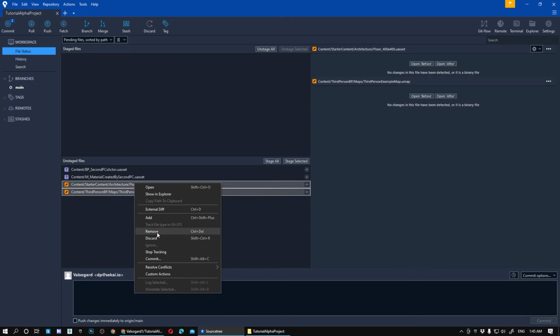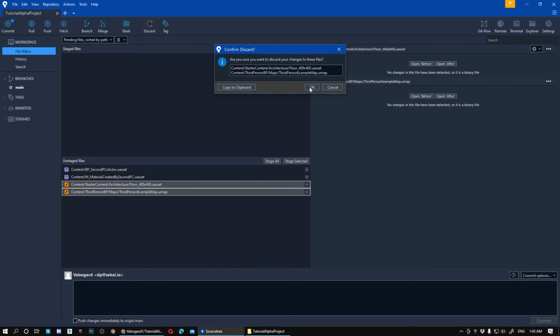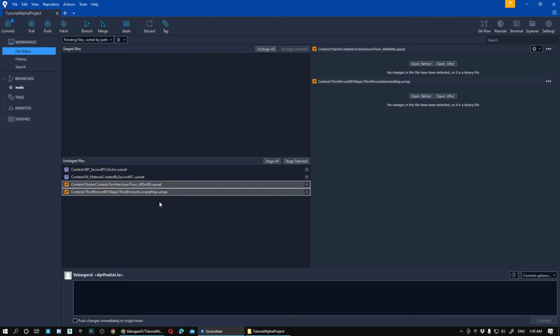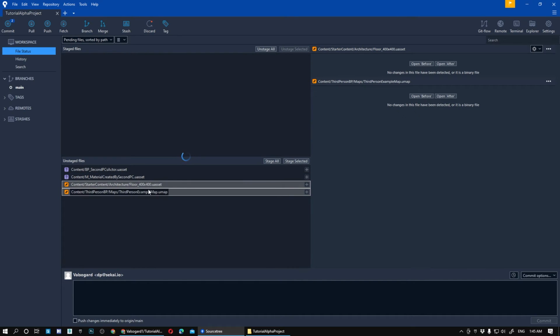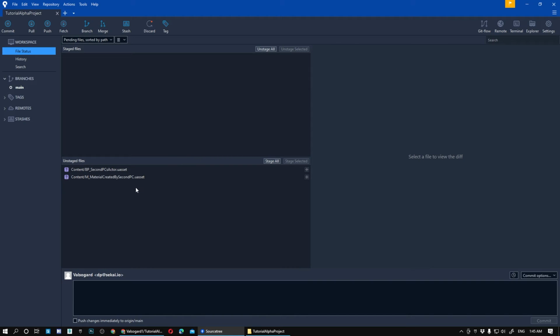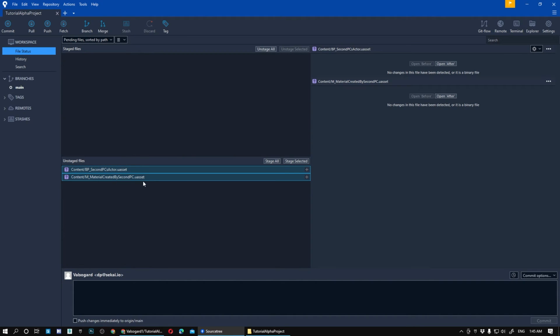So it's fine to click either discard or remove. So discard, it's gonna take a few seconds. And these files are the ones that we have created. Select both of them and click on stage selected.